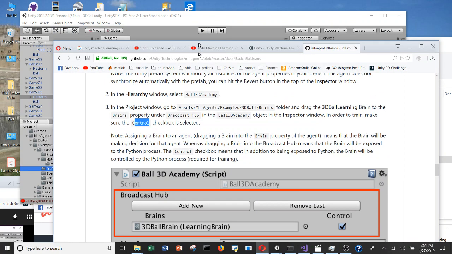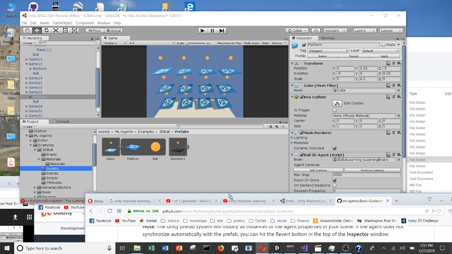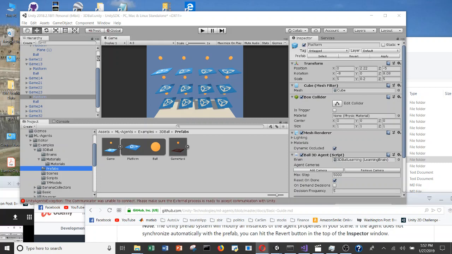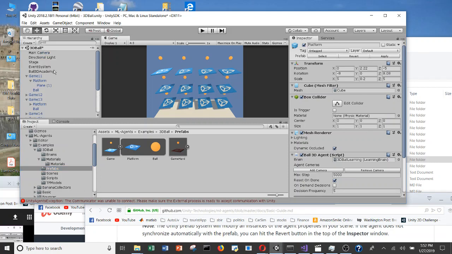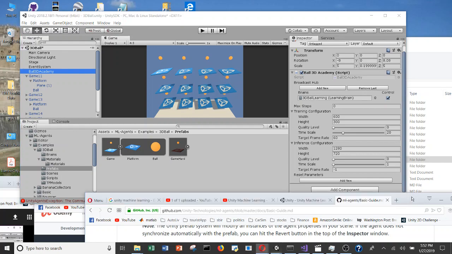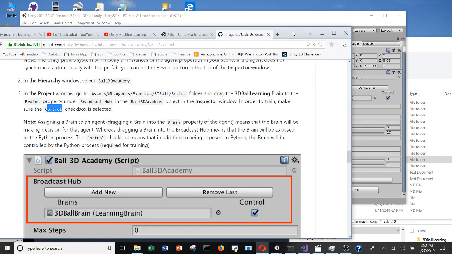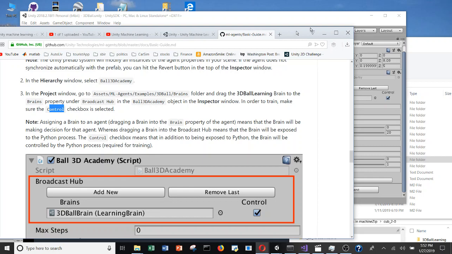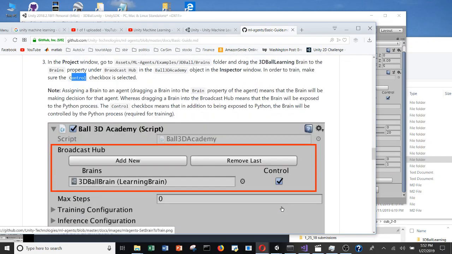This broadcast hub bit, did I do that? Let's go back to our game academy. I guess I did. I put the learning brain here in broadcast hub. So that's fine. And I click control.